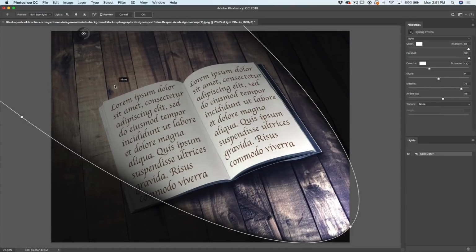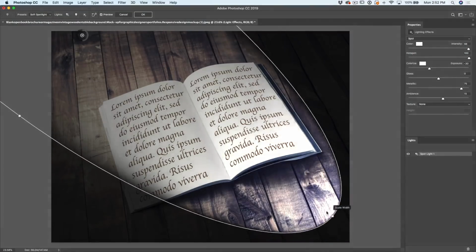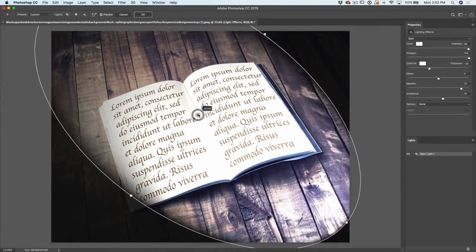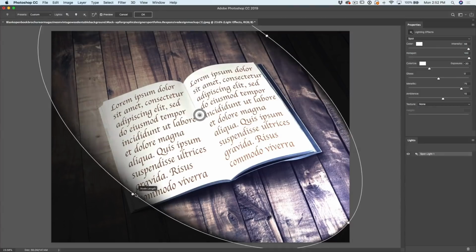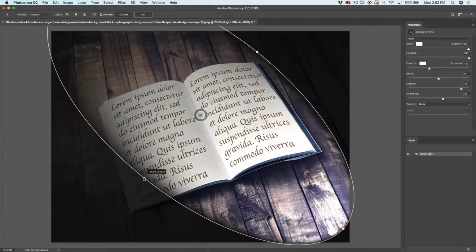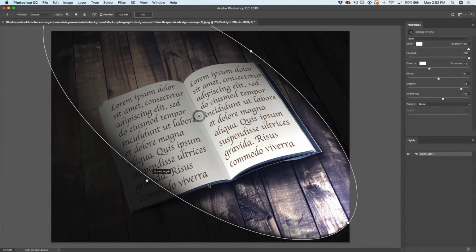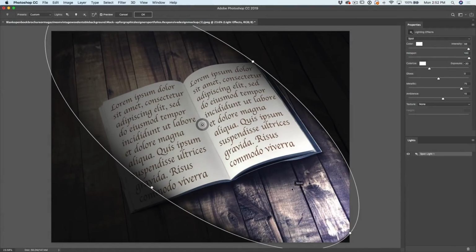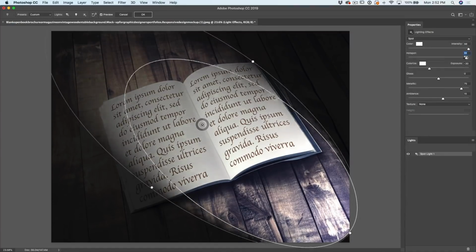And this is a good place to start. Great. So what we want to do is we want to make the spotlight a little bit smaller. So I'm just going to click and drag on the corner here. This will size it. And then just drag it into position. Now, of course, you can zoom out if you wanted. I'm making the sides a little bit smaller. You can see where I'm going with this. And then we're going to have the light kind of come in here. So there's a couple of things that we need to change. One of them is I'm going to take this hotspot and drop it down.